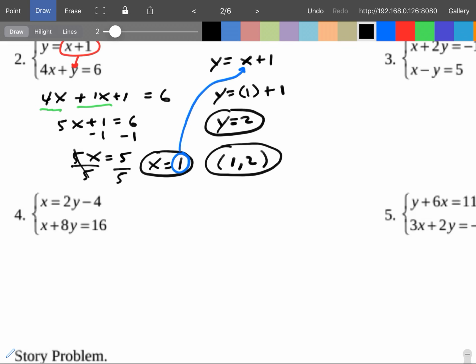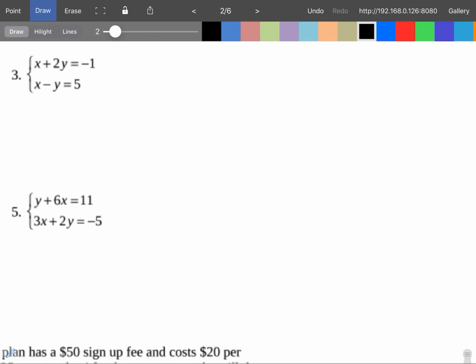Well, we're not going to do all of these. Let's try, I don't know which one looks good here. Let's try 3. So number 3. If you look back at those directions at the top, those 5 steps, the first step was to solve either equation for x or y. So you have to solve the top equation for x or y, or you could solve the bottom equation for x or y. What looks easiest? Somebody can unmute. Would you choose to solve the top equation for x, the top equation for y, the bottom equation for x, or the bottom equation for y?